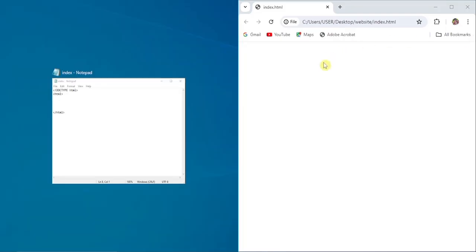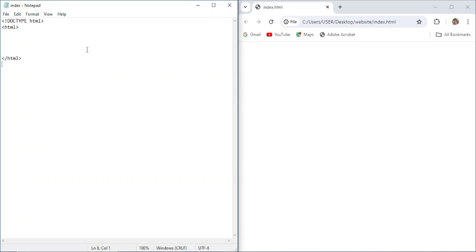Now the next window will open. If you have opened several windows, you will see that several windows appear. Then select the window that you want to be beside this one. So you can select Index Notepad+. Good. So now you can see those two are here.